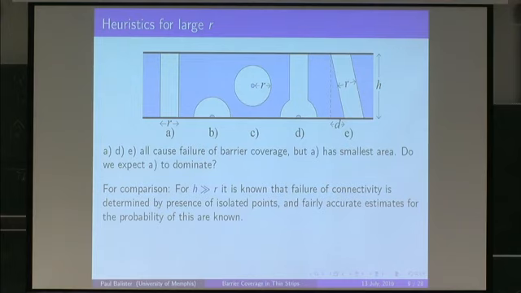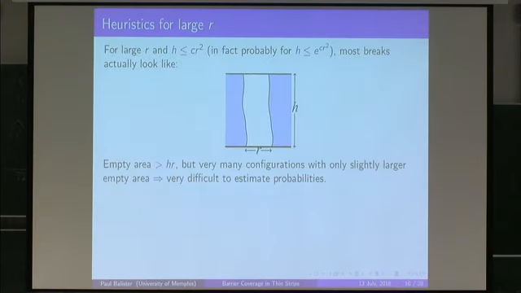Whereas here there are lots of obstacles, and many of them, in particular, for example, the last one, E, could have area very, very close to A. So it might not be only very, very slightly less likely. And in fact, this is basically what happens. If H is not ridiculously large, so we have a proof for less than constant R squared, but in reality it's probably E to that. Most breaks are actually a sort of randomly wobbling rectangle as you go up.